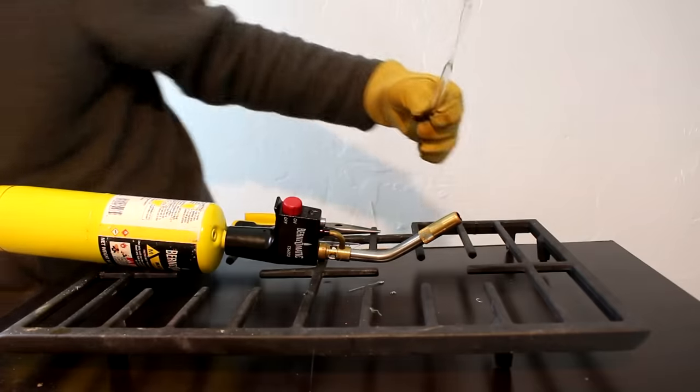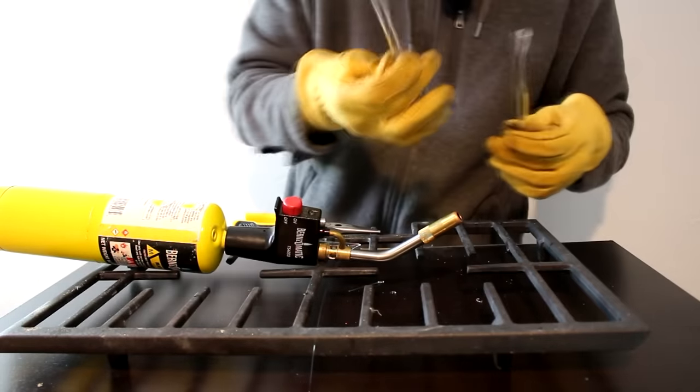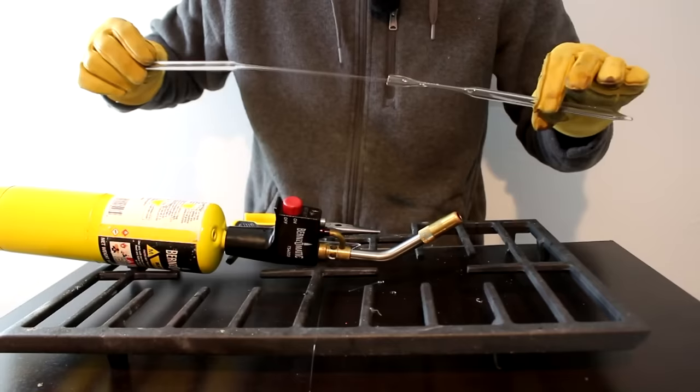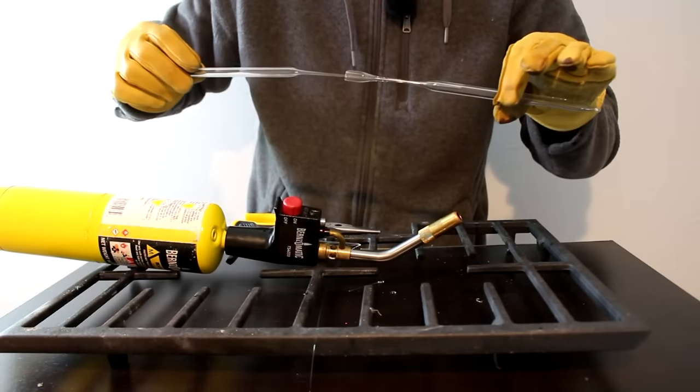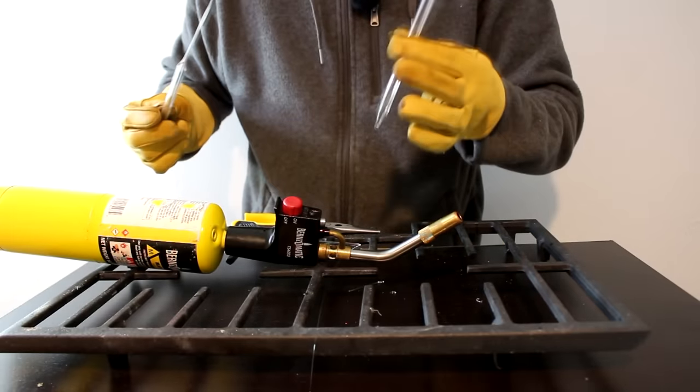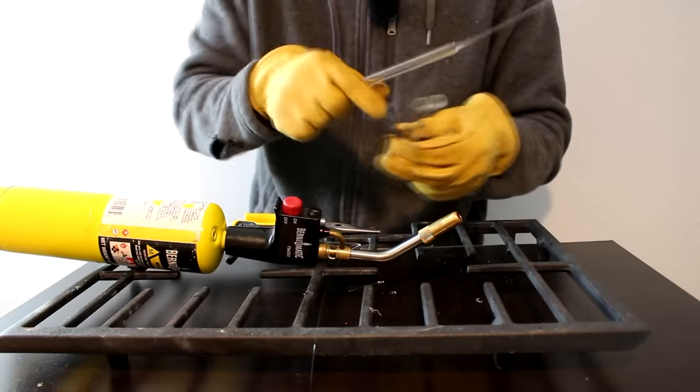Now, earlier I made a little piece of glass out of another one here. I just stretched the end of this into kind of a capillary tube, that way it's nice and thin. I can reach down the neck, and that way I can purge the gas from this ampule so that there's no oxygen and nitrogen left in there.